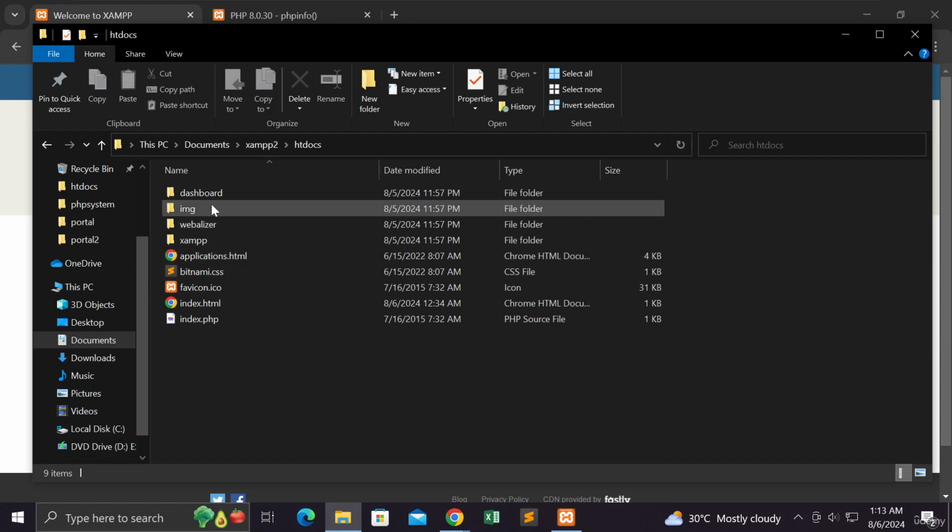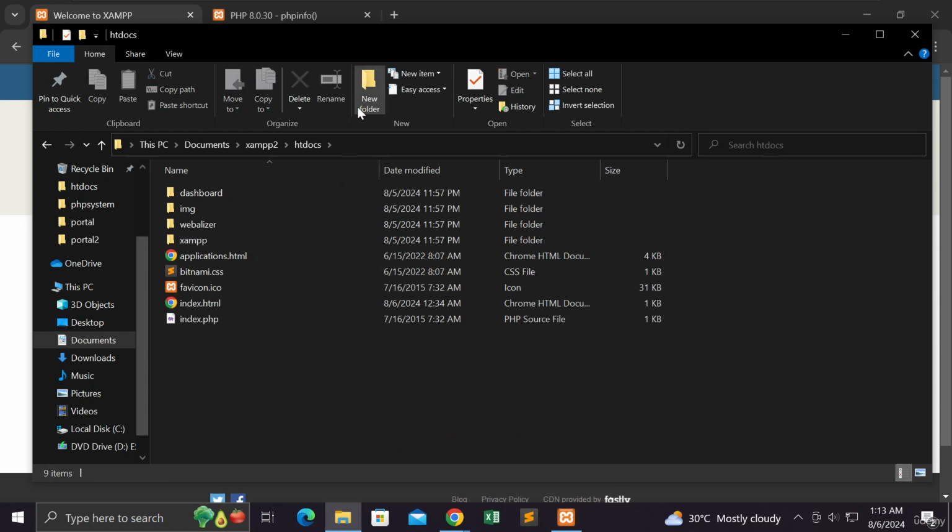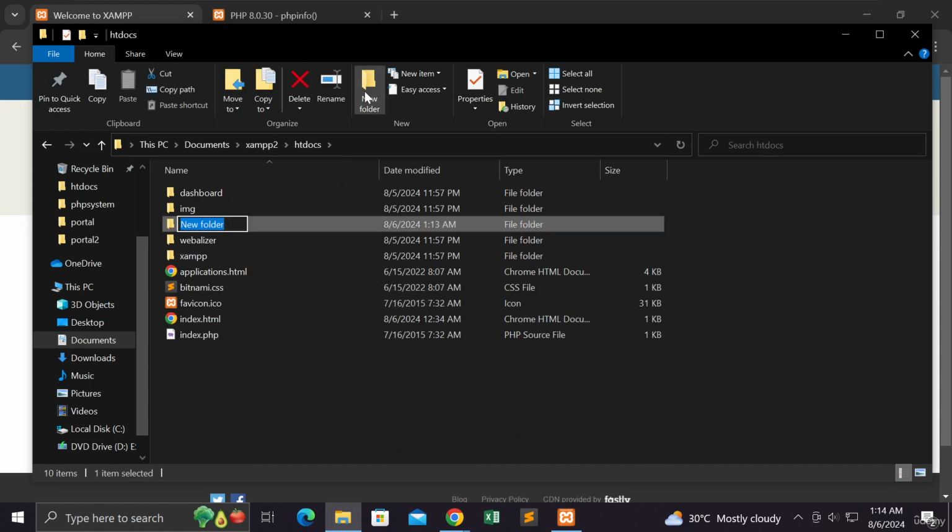So right here, since we have opened the htdocs, XAMPP, going back, and then htdocs, we are going to create a new folder. Okay, so I'm going to put the name public.html. Whenever you use web hosting services like Bluehost, SiteGround, Hostinger, and other web hosting providers, you will have the cPanel.